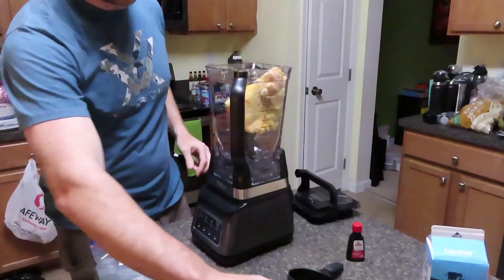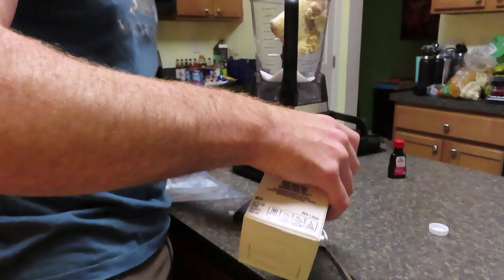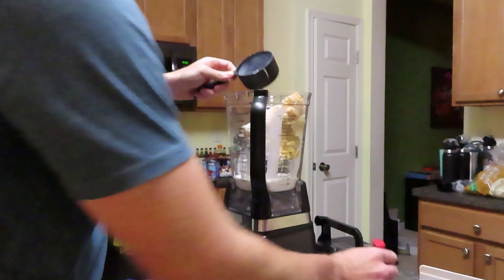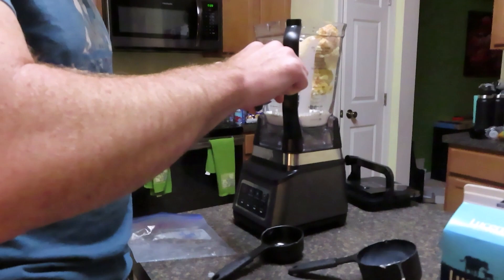I've got a half cup of sugar — you could use a sugar substitute if you like. I'm going to do a cup of light cream; you can use heavy cream or milk as a substitute. It's still pretty heavy and pretty rich. It's very important to keep this cold, so I'm going to put this in the freezer overnight. I'm going to do just a teaspoon of vanilla extract and let the food processor work its magic.